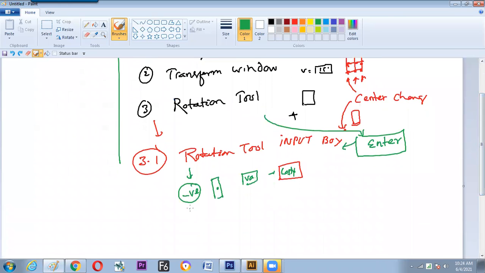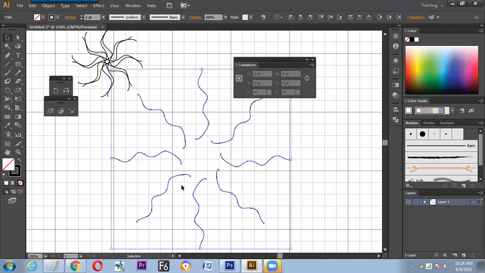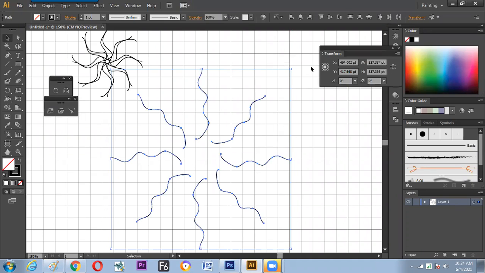So I hope we have understood one tip and trick here. We got to know the limitation and the solution also. Solution: make symmetric, then rotate. Limitation: it cannot rotate from an outside center point. I'm writing this symbolically, but by looking at this we cannot understand unless we have listened to the voice. So I hope we have now understood the limitation and the solution of the rotation tool.